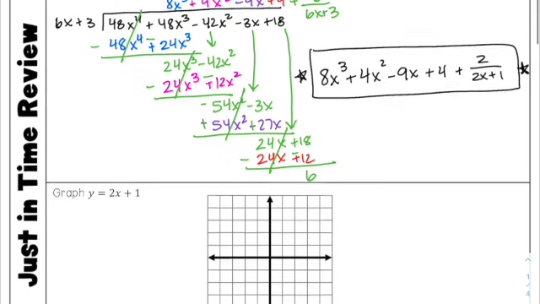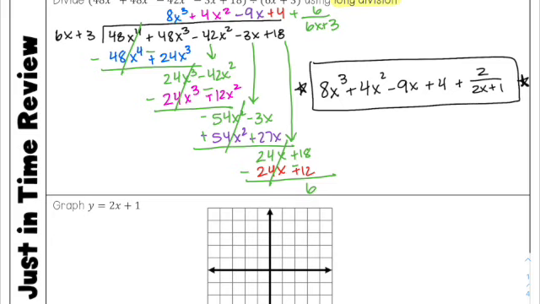If we look down here at the other example, it says graph y equals 2x plus 1. This is a linear function, and this is in slope-intercept form. Y equals mx plus b. I'm going to begin with b. b is 1. That's my y-intercept. I'm going to move with m. My slope is 2. So that tells me I'm going to go up 2 and to the right 1. I could also go down 2 and to the left 1. And I'm just going to do that until I fill out my whole graph. I'm going to connect my points to create a solid line and then use arrows on either end.